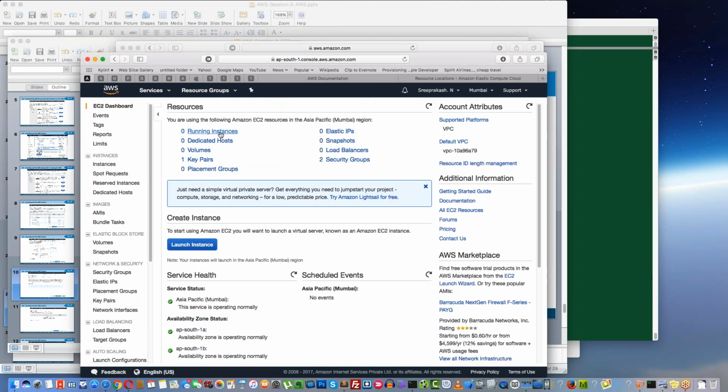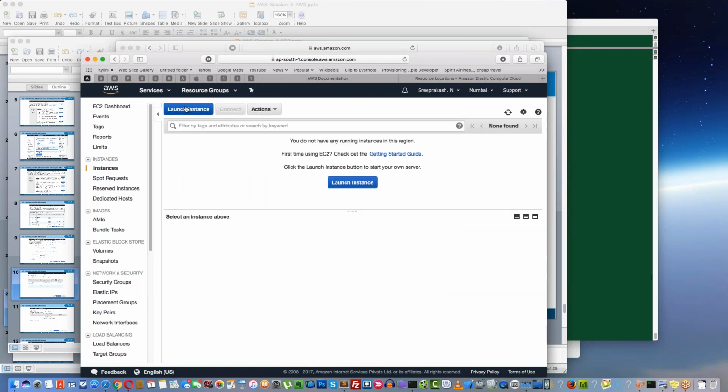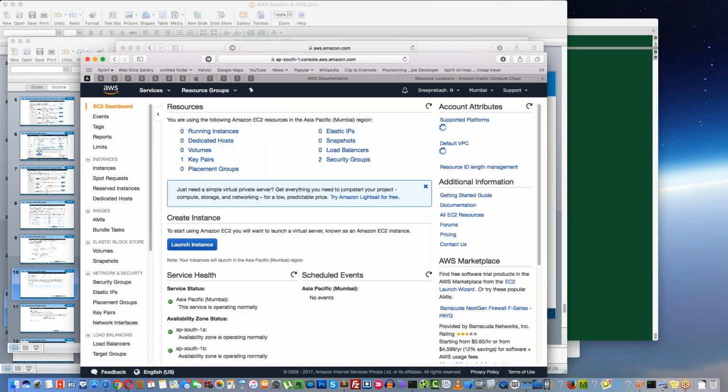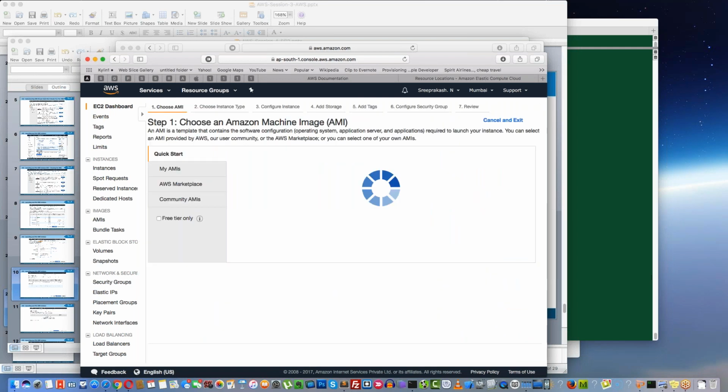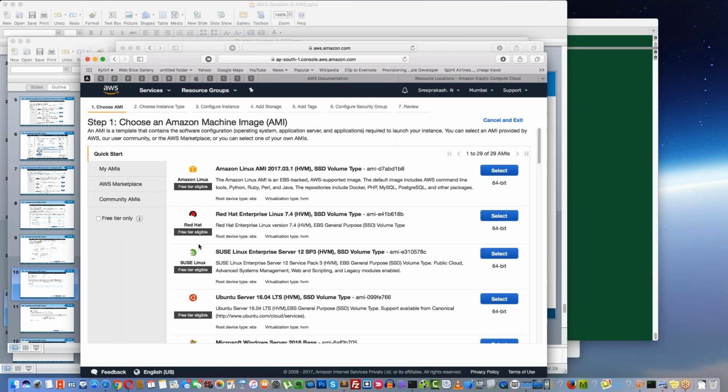So I have 0 instances. I have selected the Mumbai region. I will be clicking launch instance on this screen. But if you are in this menu, the launch instance button will be in the instances menu. This also is there, but I am coming to the EC2 dashboard and clicking this link, launch instance. Here, remember, the first selection is that Amazon should know what operating system you want to run, what AMI should be loaded on your instance.